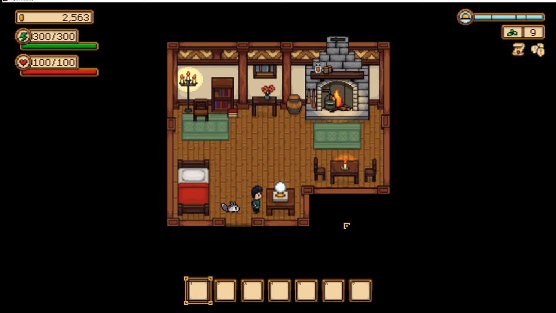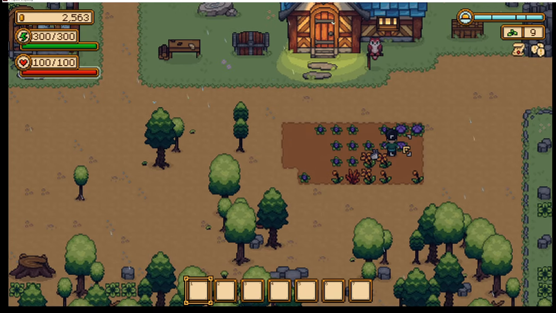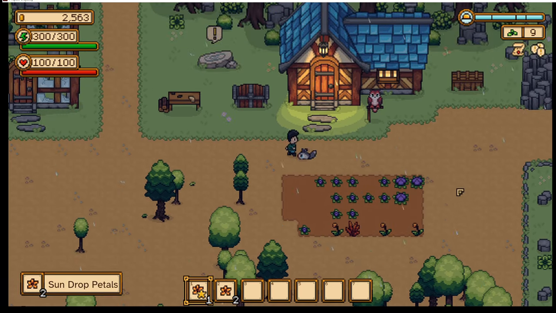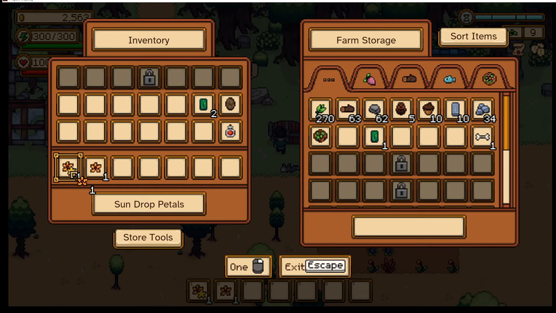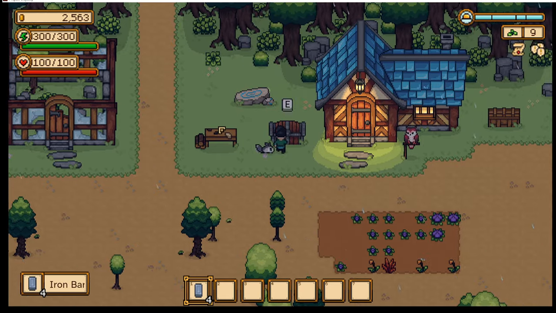Not too bad. I believe it's raining today. Should be windy tomorrow. Yeah, it's raining today. Cool. Can we harvest any of this? No, not yet. Oh, we can harvest the flowers, though. We need the petals, so I'm not going to get rid of them. Yeah, we can't harvest that. So I'll throw the petals over there. Got 4 of you.